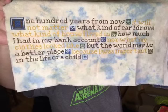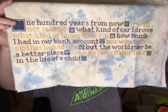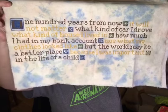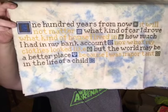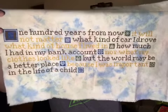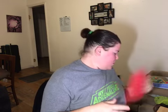The only regret I have is I should have swapped the dark brown and the gold so that it was gold in here with the blue, but you can tell a difference in person that is not showing up on this camera. So there's that, and I got some stuff to work on this finish, so I'll show you that here in a minute too. So that's a finish. Yay!